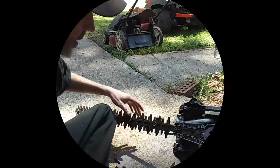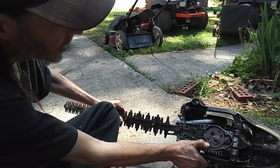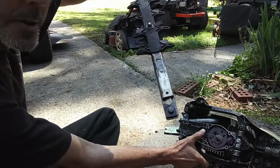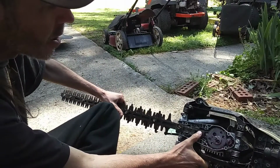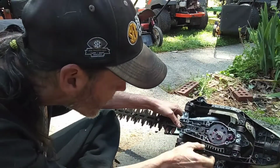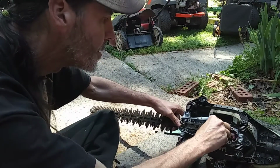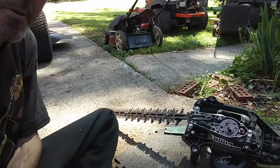Well, hold on. All right, guys, so your next step, once you've got that on there, you have to line this up. You may have to spin this a little bit to get this connecting rod to spin around, because you want this tab right there to fit into here on your blades, and your screw holes need to line up as well. So you may have to turn it a little bit to get lined up, and it'll fall out. That happens. So let's get it tightened up right, and I'll be back.